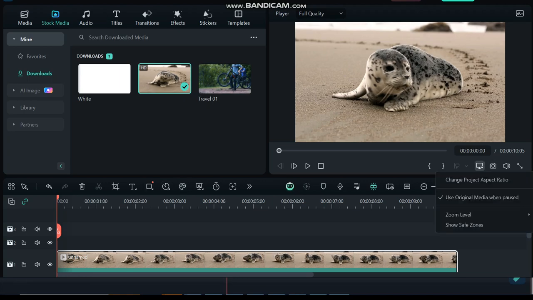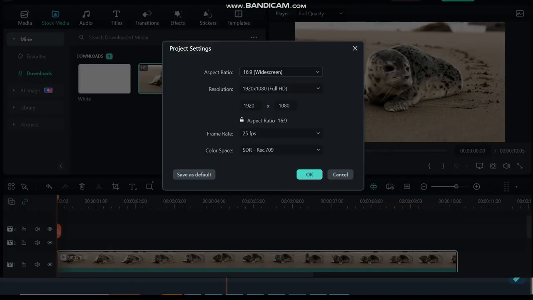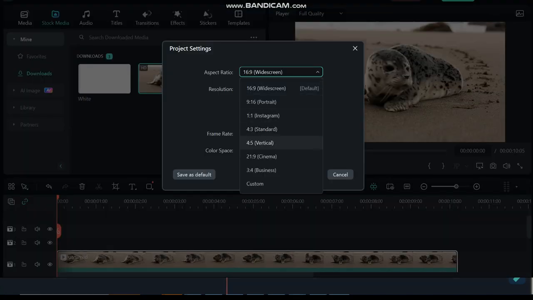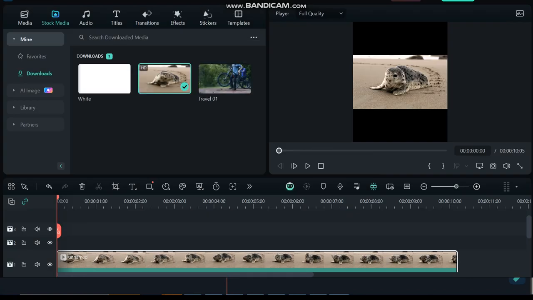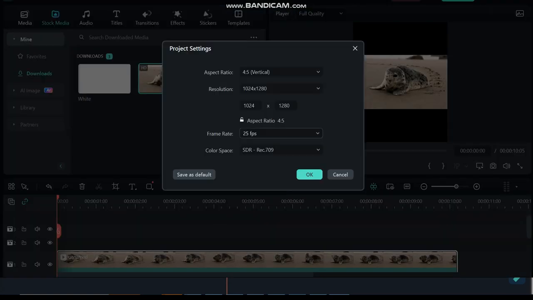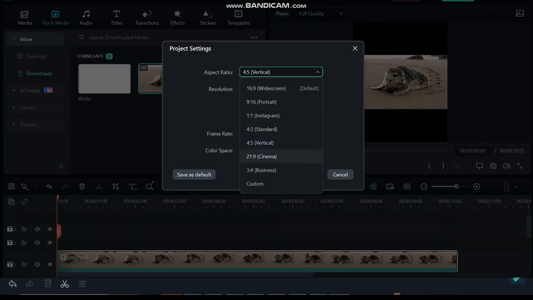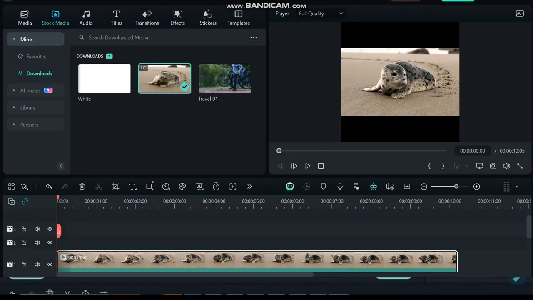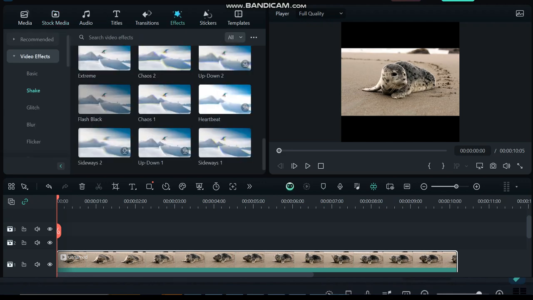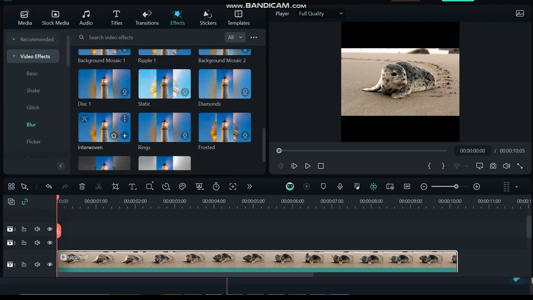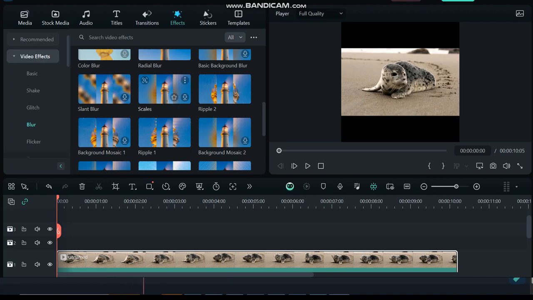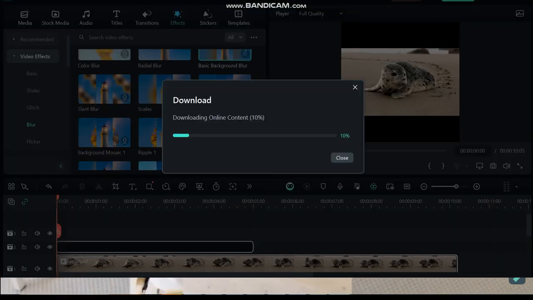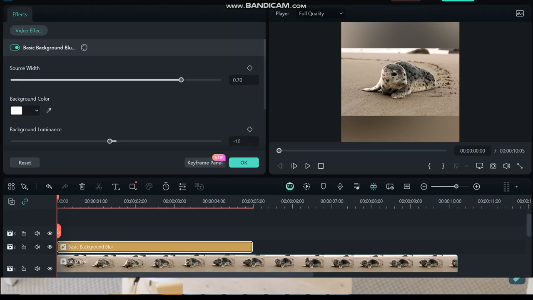So I can use the background blur to blur out the edges. Let's place it on top. And basically with this element, Filmora is going to take your video, scale it in, and then feather it out and use it as your background so you don't get those black bars instead. Let's double click on this effect. And if I remove background feather, you can see that it's indeed my video, just really large. There we go. It's still playing in real time with the middle video.